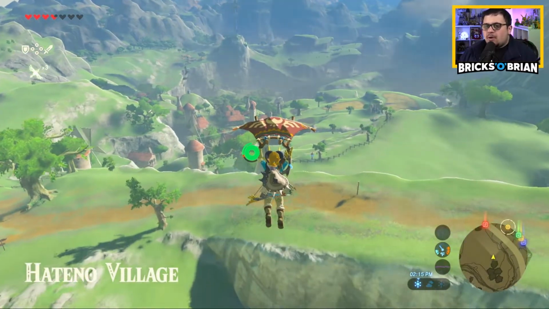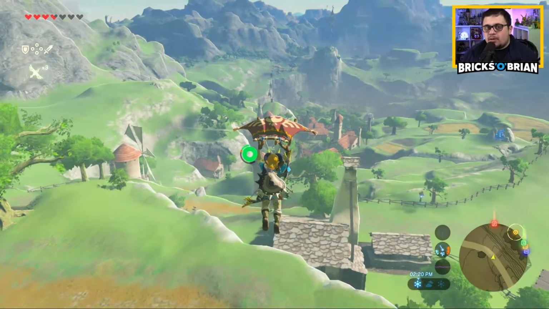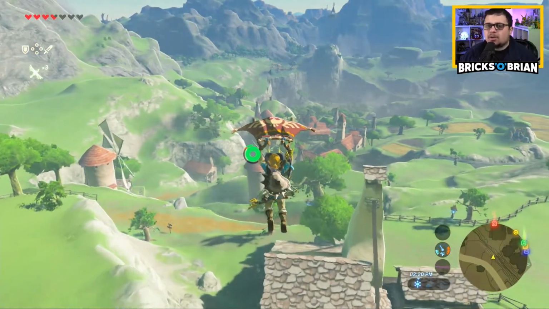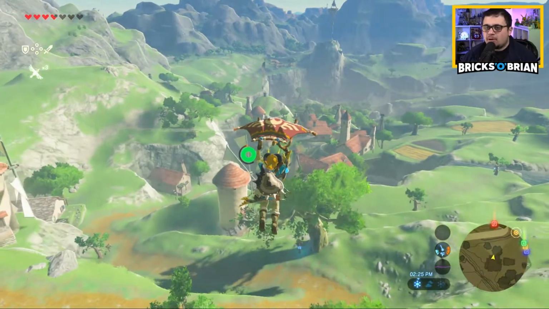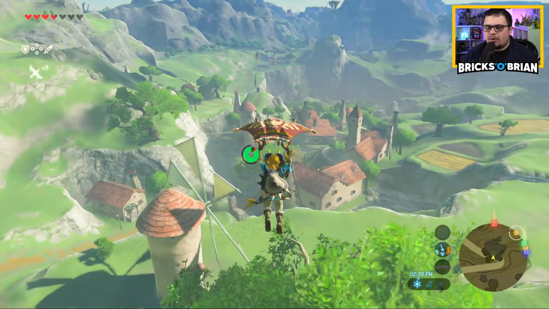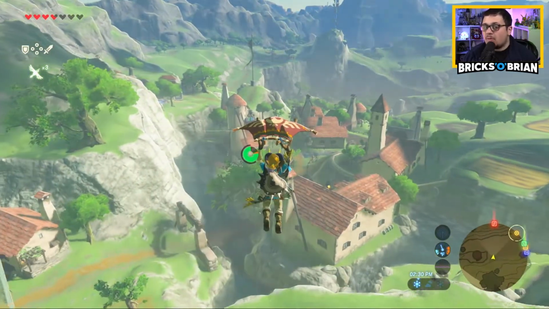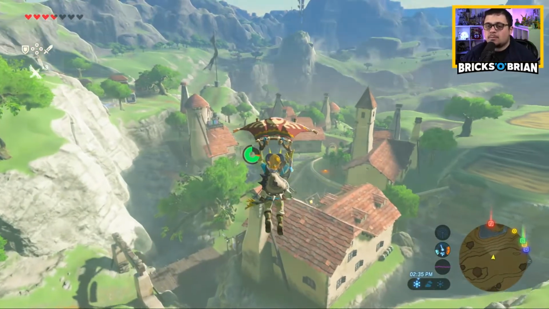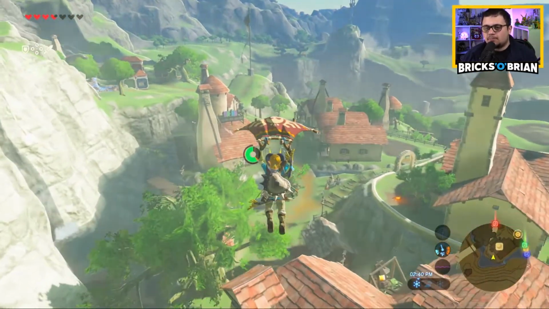I also wanted to do that whole thing of the 30 pieces of wood that are needed for the guys building the house over there so we can get a house of our own. But I have not chopped down any trees at all, so we'll probably do that halfway through the game once we get the second divine beast and do some other stuff as well. So still lots of stuff to do, but it's been a pretty good episode so far.